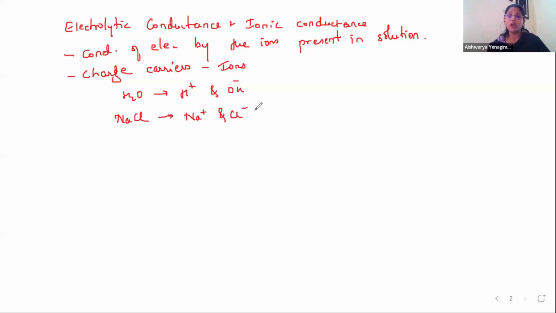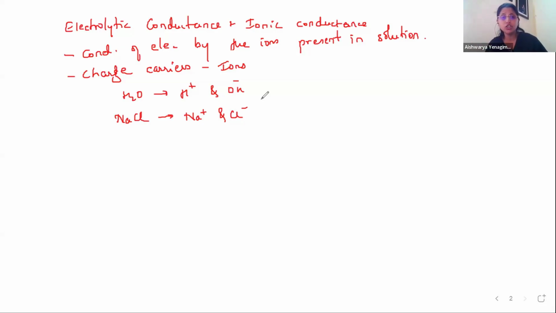In fact, you can see it through an experiment. You make a circuit. What will you use in the circuit? You will use a beaker in which you have taken water, and connect a bulb, making all the connections properly. Immersing the two metal rods in water, the bulb glows faintly. Because H plus and OH minus do not carry that much current, slowly take a spoon of NaCl, add it and keep on stirring. Observe the bulb. The bulb that was glowing faintly, on adding NaCl and stirring, starts glowing much brighter.